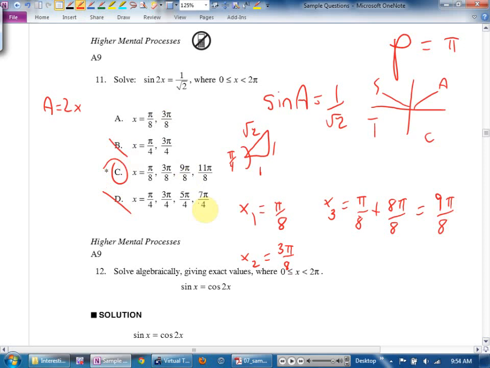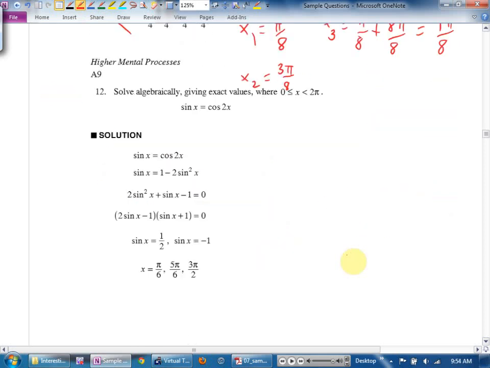Okay? This doesn't show up on the written very often. It occasionally shows up on the multiple choice. So here's an example of a higher order. What don't you like about this? 2 different trig functions. Cos of 2x. Is there a cosine 2x equation that has only signs in it on your formula sheet?